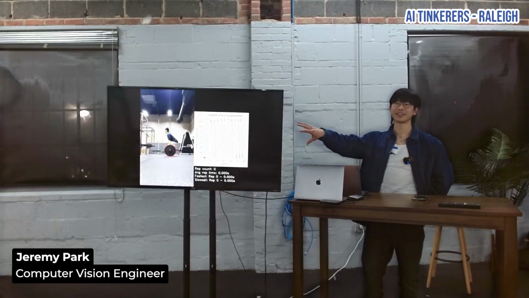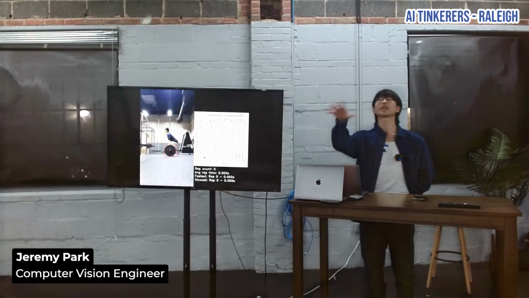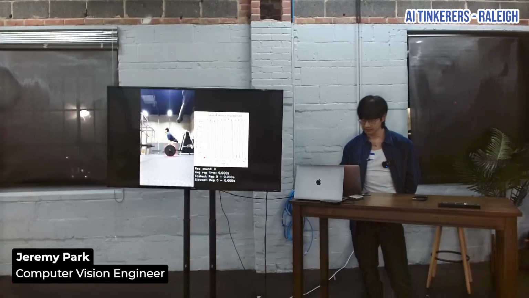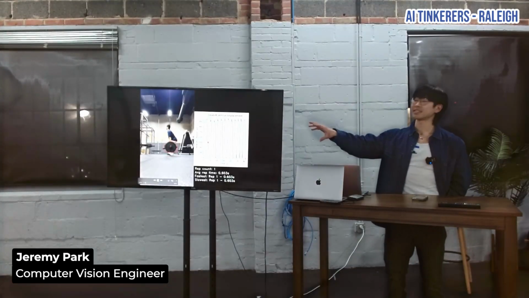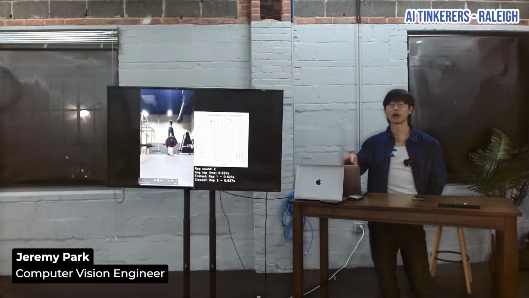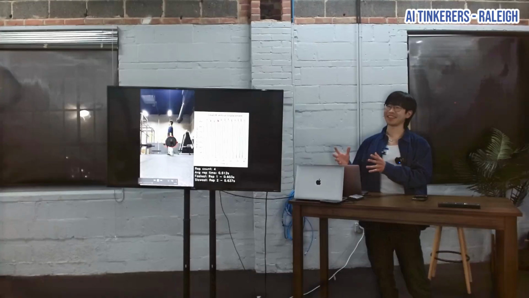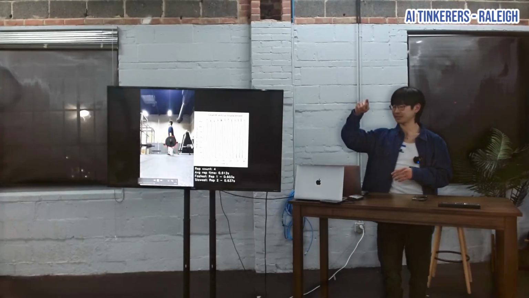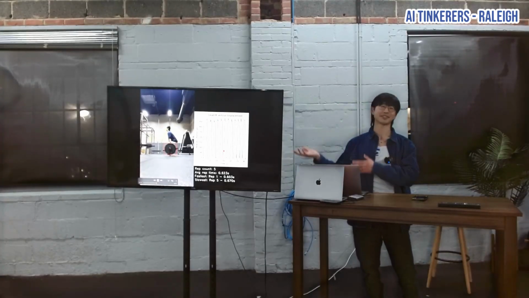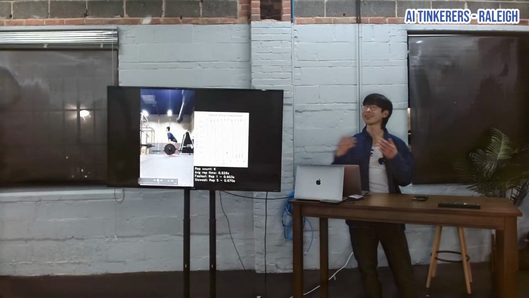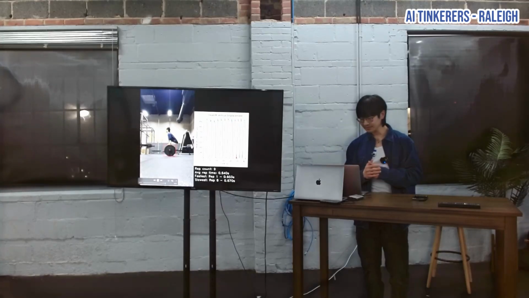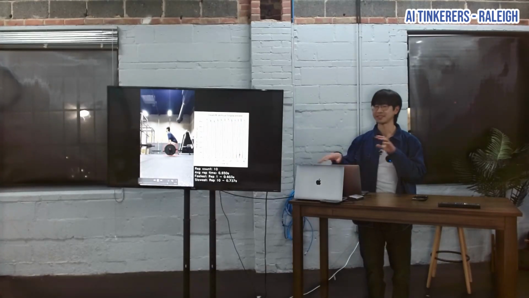So this is what I worked on last presentation. If you were here last time, you saw this already. Using object detection to track the barbell, a very straightforward computer vision problem. But with that, you get these displacement curves, and then you get velocity, purely just from this. So you can already go really far with just object detection for the barbell. Again, very straightforward. You get the rep count, average rep, fastest, slowest.